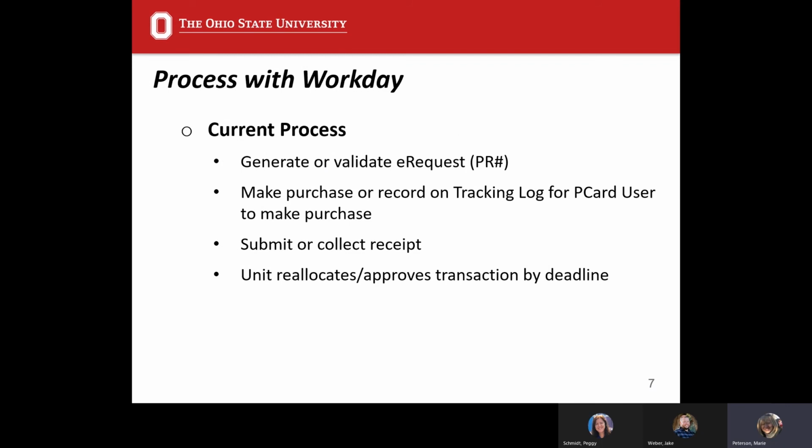So let's move on to the process with Workday. In current state, you initiate an e-request before you make a purchase. For shared use, you validate that the PCard user has a PR number before releasing the card via the tracking log, and you or the card user then makes the purchase. After the purchase is made, you collect and submit the receipts to the unit to reallocate and approve transactions by the designated deadline.